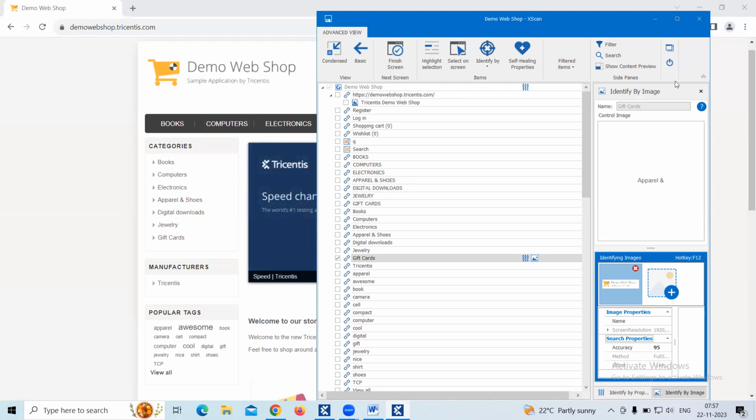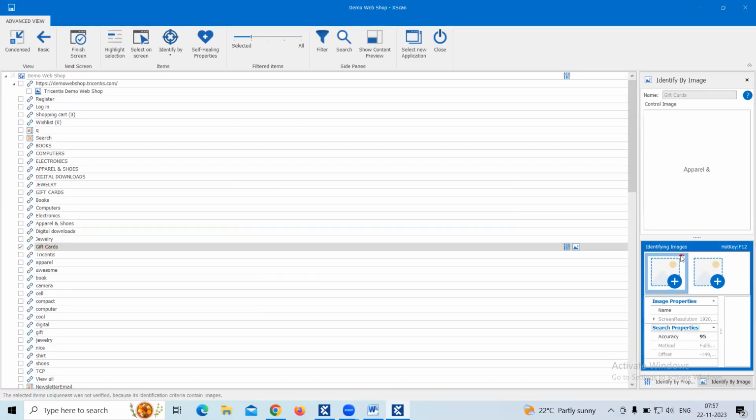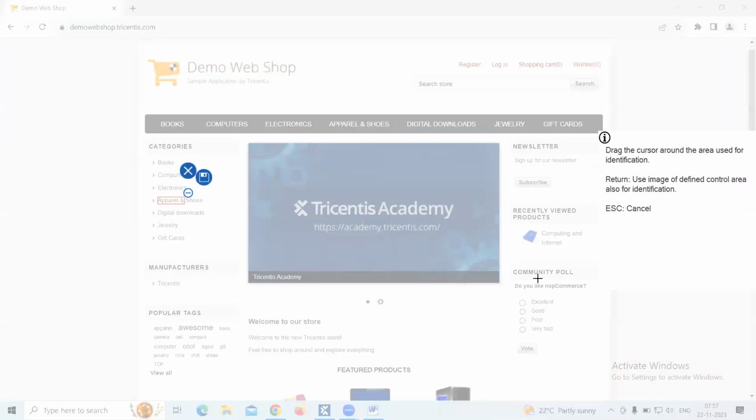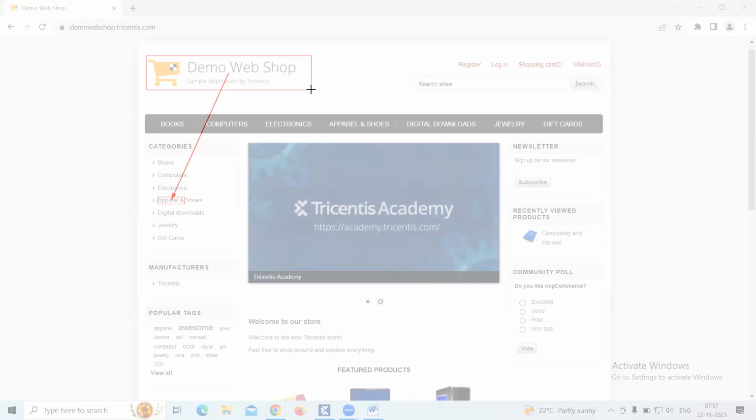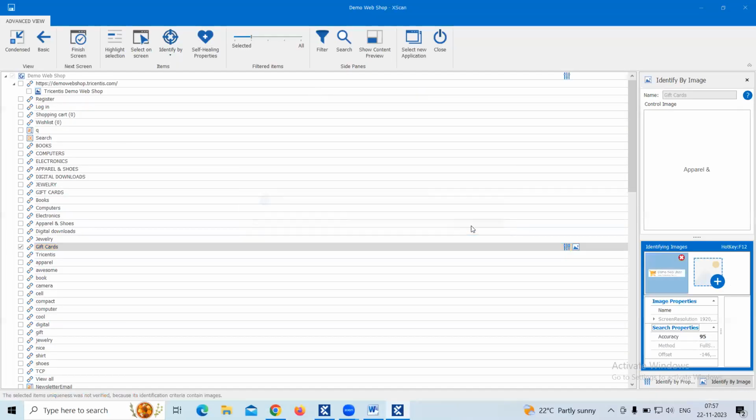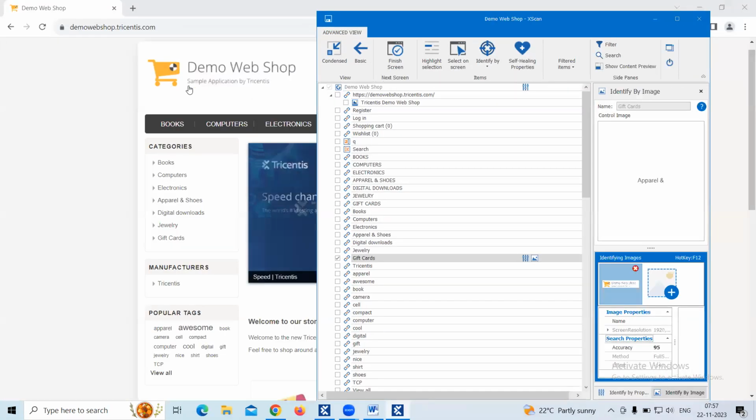So while selecting it, you can see, if I am selecting it, my gift cards is showing. By selecting it, it is taking the reference of this image only. Based on this image, by the coordinates, it will work. Or if you want to select another one also, manufacturer will not change. You can select this also.